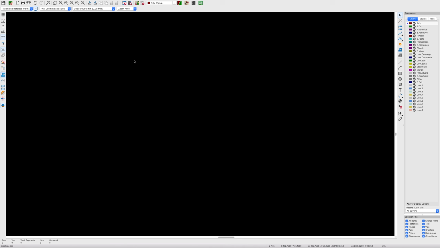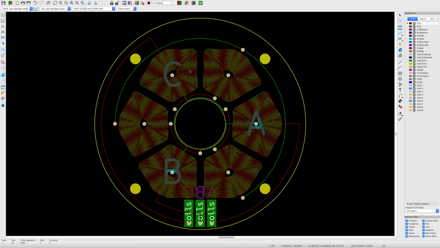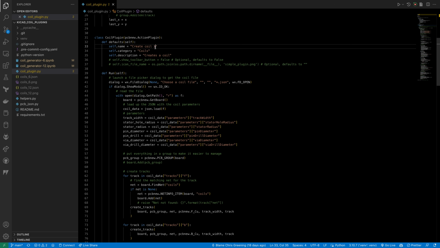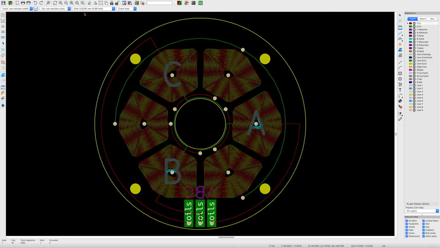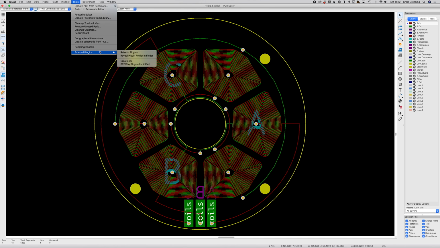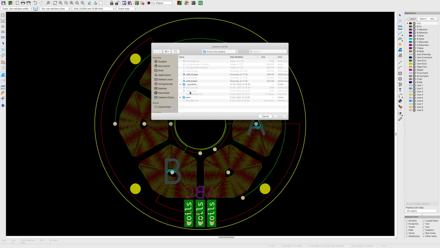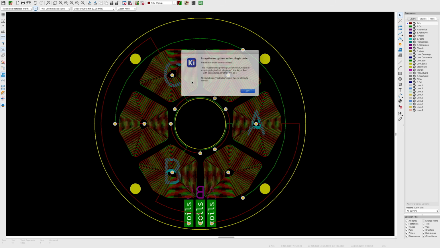Making a KiCad plugin was an adventure in itself. In many ways, it was almost as hard as actually getting the coil algorithm. There are a couple of issues with making KiCad plugins. They are pretty hard to develop and test. You need to edit your code, refresh the plugins, run the plugin, see if it works. It's a slow process. It's also quite hard to include additional Python libraries that your plugin might rely on.